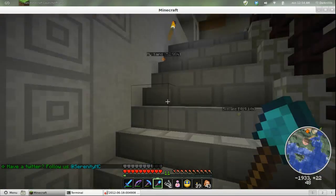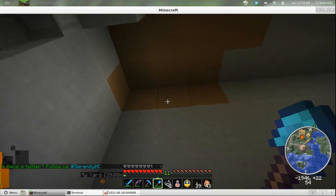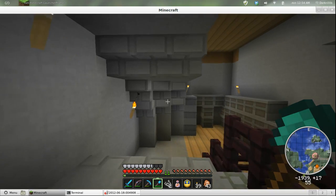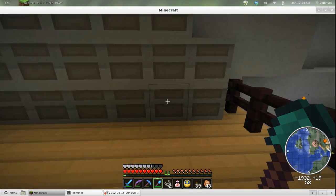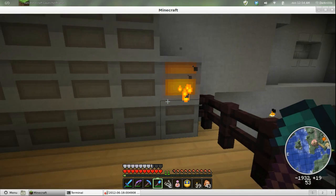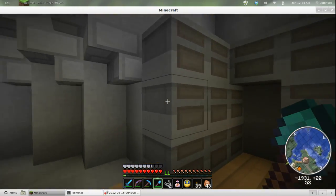This is mossy cobblestone here. Something I don't like very much - that's the dirt. Never really noticed that before. This is what furnaces look like, and I'm not a big fan of what the furnaces look like. See, they light up. But something just doesn't look right about that.